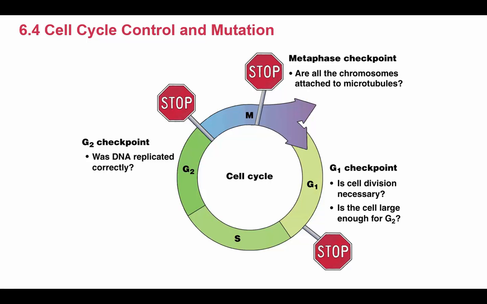And remember, mitosis has 4 phases: prophase, then metaphase. Well, at the end of metaphase, there's a checkpoint before the cell can progress through anaphase and telophase. The proteins ask, are all the chromosomes attached to microtubules? So has each chromosome become attached to these filaments? Have they moved to the middle? And is everything equal there? If the answer is yes, then they progress through the rest of mitosis through cytokinesis, and the cell splits in half. So this is kind of how we regulate the cell cycle.